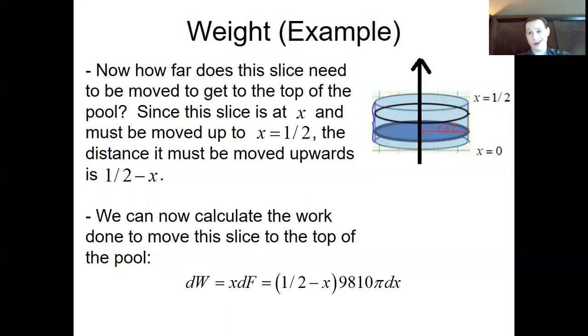So let's go through the chain of logic one more time. Ready? It took a slice, okay? This slice had an area, a circle, times the thickness, dx, so it had a little chunk of volume. That little chunk of volume times the density of the liquid gave you the mass of this little chunk. That little mass, dm, times the acceleration due to gravity, little g, gave you a little bit of weight, a little bit of force for this slice. And this little bit of force is moved a certain distance here. We figured out it was a half minus x. Distance times force is work. So for this little tiny bit of force, this little bit of tiny weight, this little slice, a little bit of work done just to move that slice up is given by this equation down here.